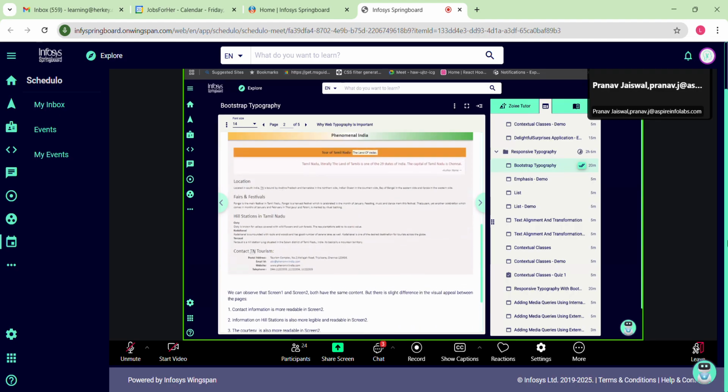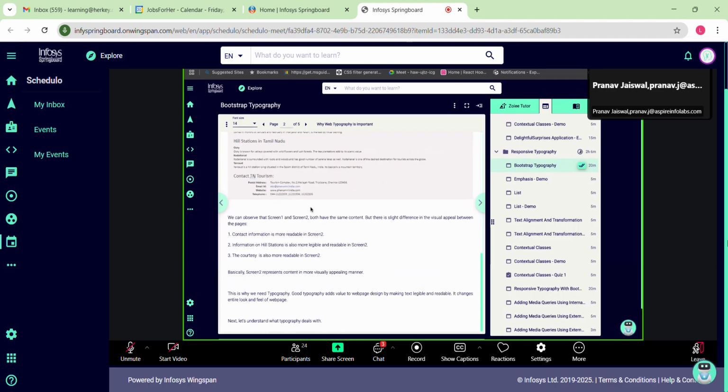If a website looks more pleasing to the eye, people will start to use it. If it is not pleasing to the eye, people may not use it. That is as per UI and UX. That is where the concept of UX or UI comes in, right? So you need to make things look more user friendly.